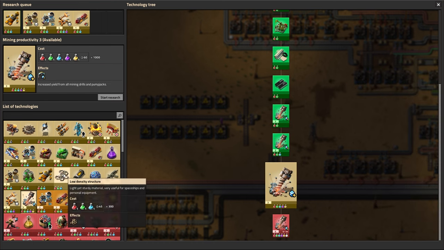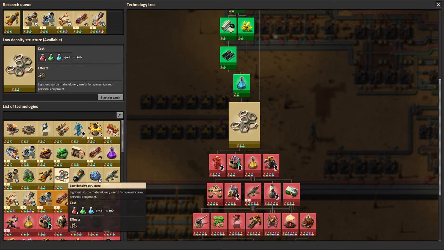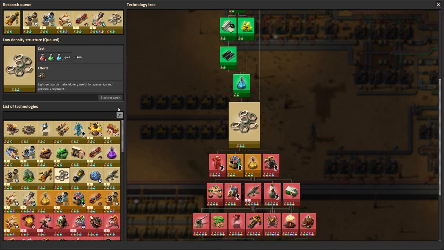Low density structures. Light yet sturdy material. Very useful for spaceships and personal equipment. I'm sure we'll do that too. Oh no, we'll do that too. Okay, cool. We are good.